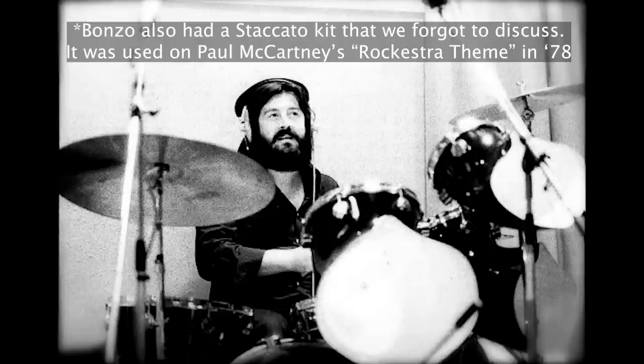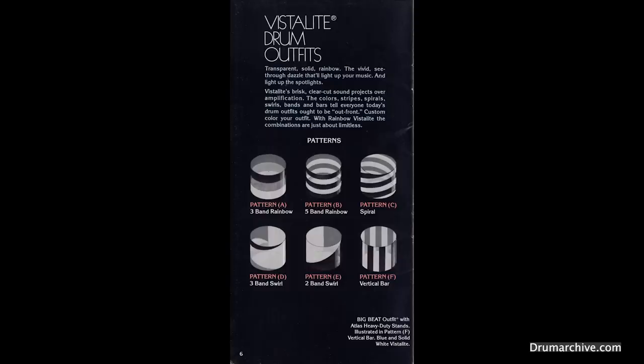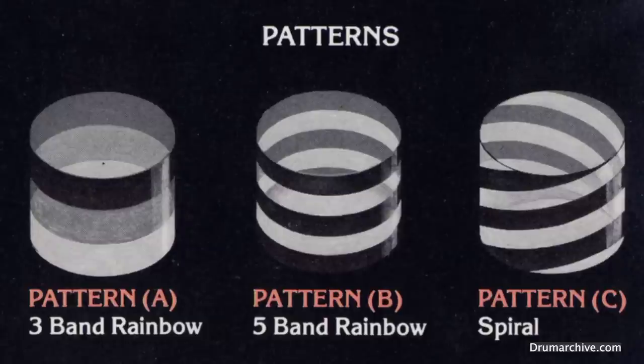He had other drums. So we're talking about Bonzo's kits. He had a black swirl Vistalite kit and quite a few drums. He had concert toms. He also had double-sided 26s, just like the Green Sparkle sizes or the Amber Vistalites, but in the, I can't remember the name of the pattern. It's a swirl pattern, like black and white swirl.